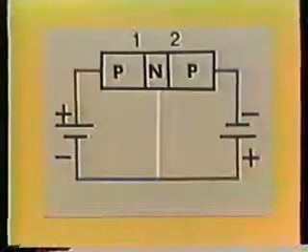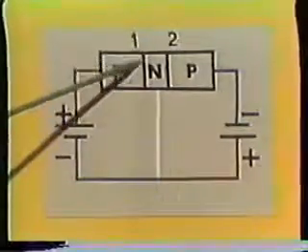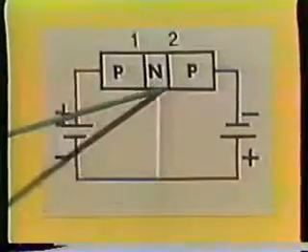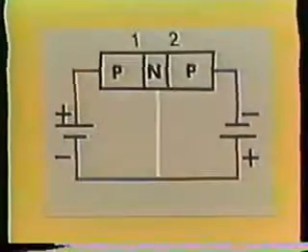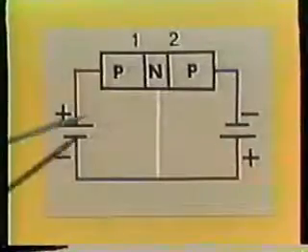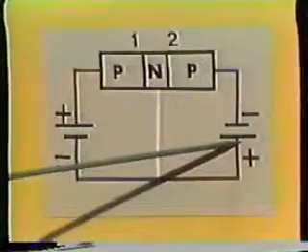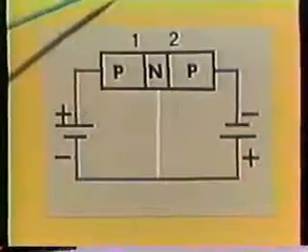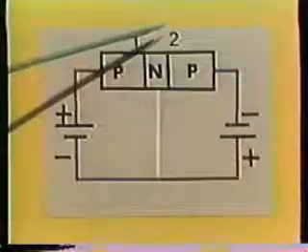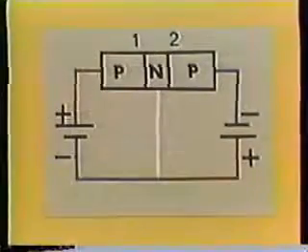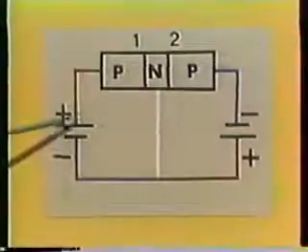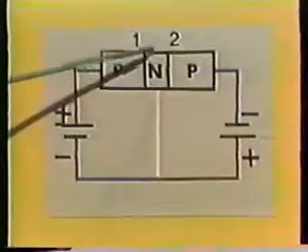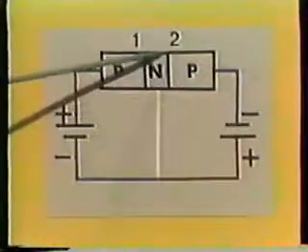For a transistor to operate properly, one PN junction must be forward biased and the other PN junction must be reverse biased. This is accomplished by connecting two batteries to the transistor like this. For ease in discussion, we will call the two PN junctions Junction 1 and Junction 2. When we connect the batteries like this, Junction 1 will be forward biased and Junction 2 will be reverse biased.